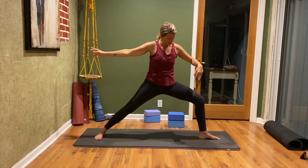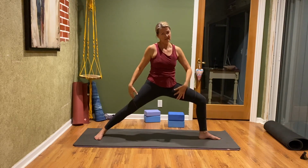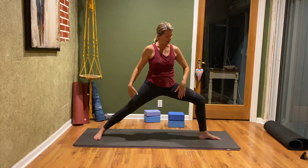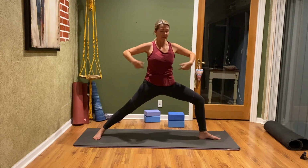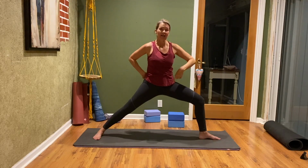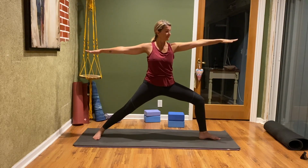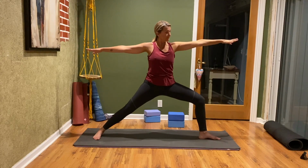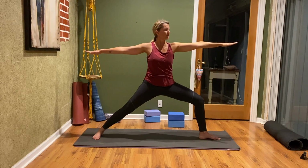Now in warrior two, you want to think about getting the front, the bent knee, so that the thigh is somewhere near parallel to the mat. Think about lengthening equal sides in both rib cage. Tailbone is going to draw slightly down, pubis bone slightly up, and you're gazing over your left fingertips. Feel strong through the arms. Slow, steady inhales and exhales through the nose. Reconnect with the breath. One more inhale here.